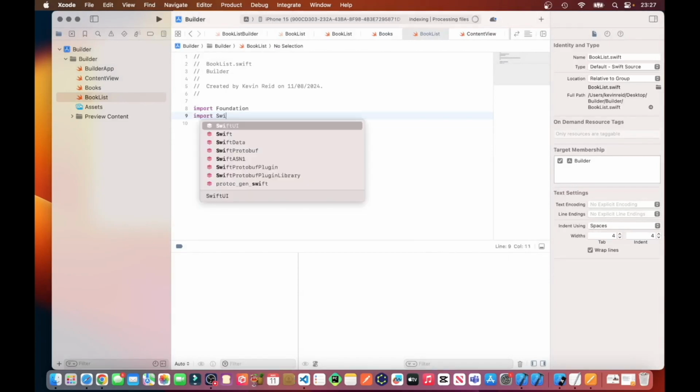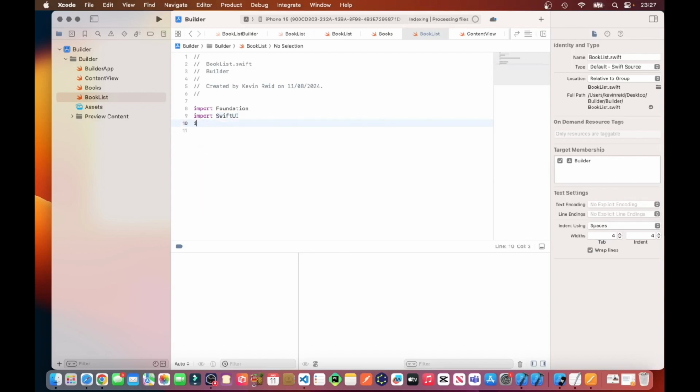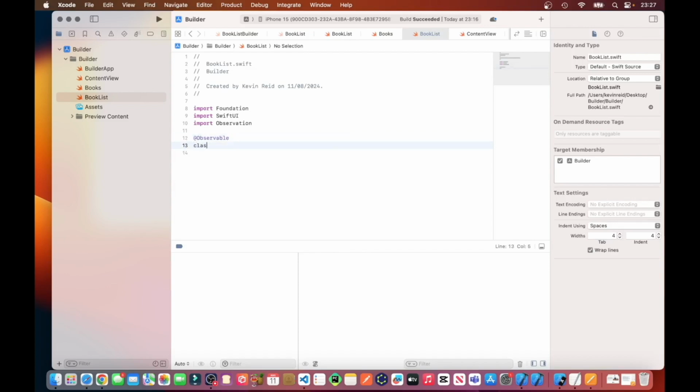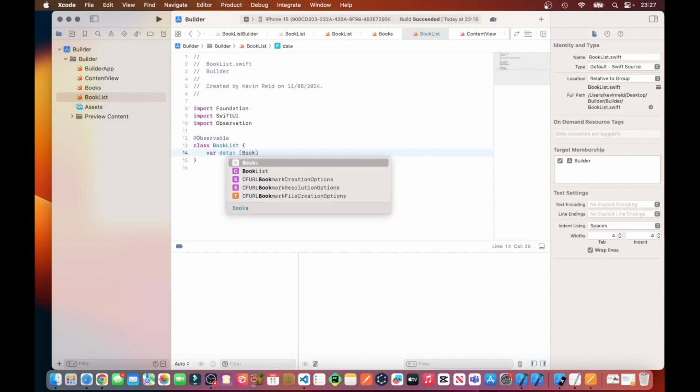Import SwiftUI. Import Observation. @Observable class BookList, var data: [Books].